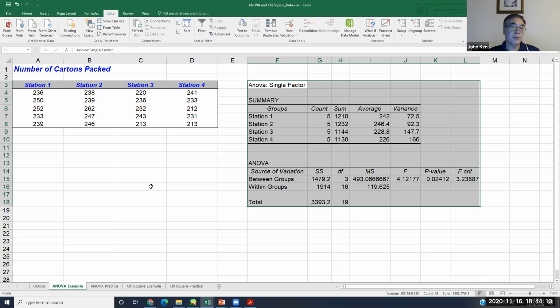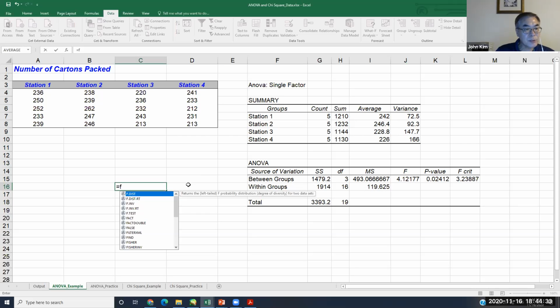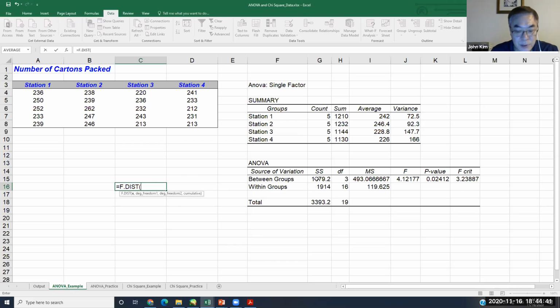And then you can find the F critical value. I'm not sure this time, but you can use the function, I don't remember, F distribution, this one, and then degrees of freedom 1, the first one is 3, and 2 is 16.